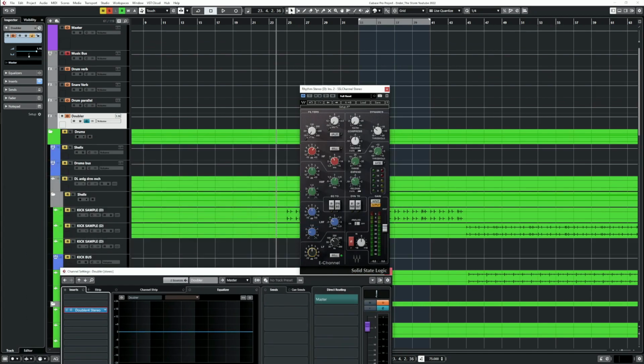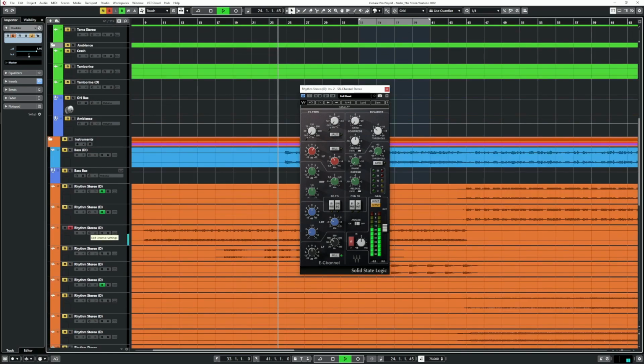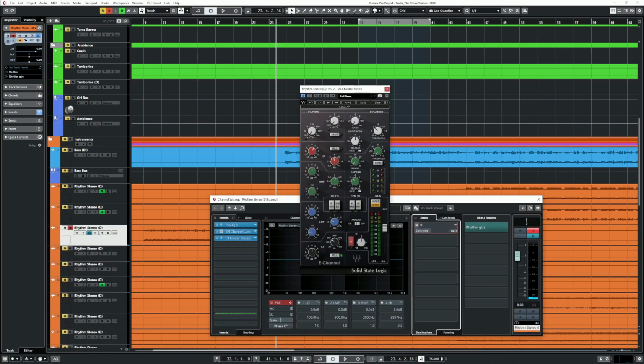So we're going to see if we can get a little bit more width on his guitar to see if it sounds good or not. I like it. It's okay, you know. I don't think it really needs it, but I'll just turn it off.